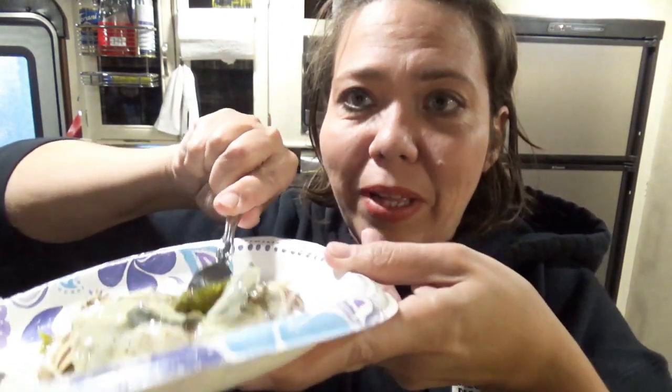As you can see the chicken is super tender. It's also very hot so that's why my plate keeps moving — I'm trying not to burn myself. I've got some of the pepper, some of the cheese, and the chicken. That is just a yummy dish. It would make really good sandwiches or wraps, and it's also good as a main dish. The other day we had it with a salad and everybody loved it. I don't usually like a lot of heat, and the poblanos don't add too much heat for me — it just adds a nice, interesting flavor.